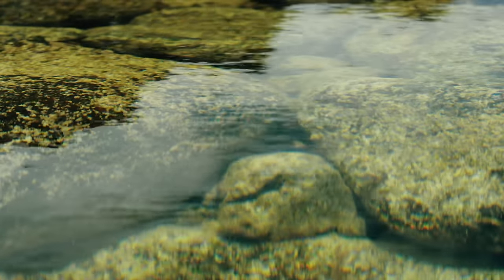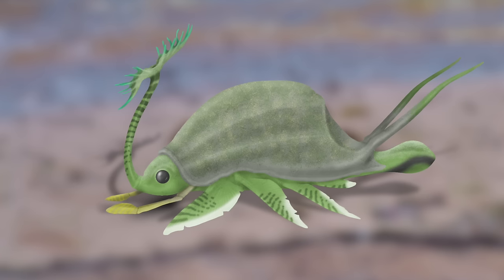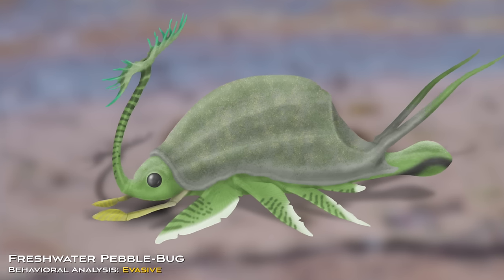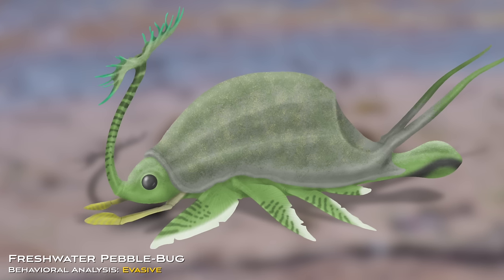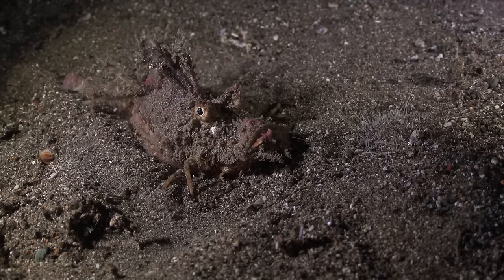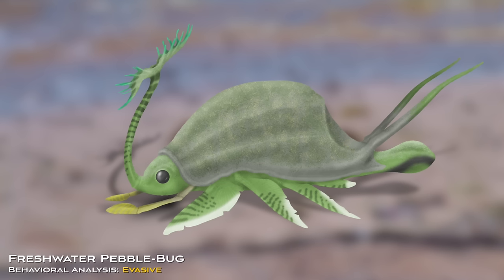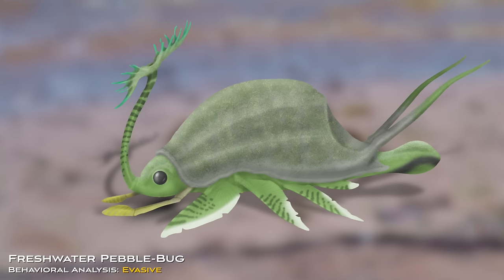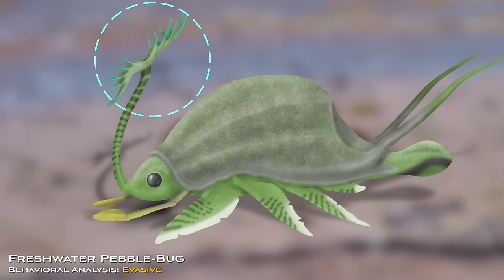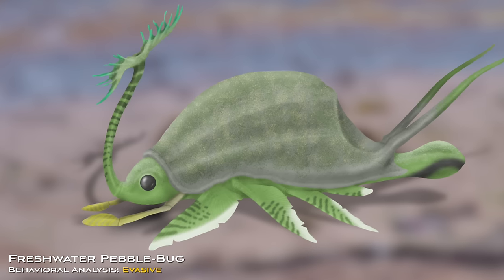Yet aquatic life on Nijin Konai isn't limited to just the oceans. Along the banks of coastal rivers, a peculiar customer is hiding in plain sight. This is a freshwater pebble bug, and they are experts at looking like, well, pebbles. When other organisms get close, the pebble bug will quickly dig into the sediment to hide, leaving only their shells exposed. The unusual-looking scorpion fish of our oceans have converged on a similar behavior to conceal themselves in aquatic sediment. Yet the pebble bug isn't just designed to hide from predators, but also to lure in prey — they possess an appendage that greatly resembles a plant to attract small herbivorous animals, which the pebble bug will then ambush and feed on. In a world this competitive, even the gentlest-looking species can be dangerous.